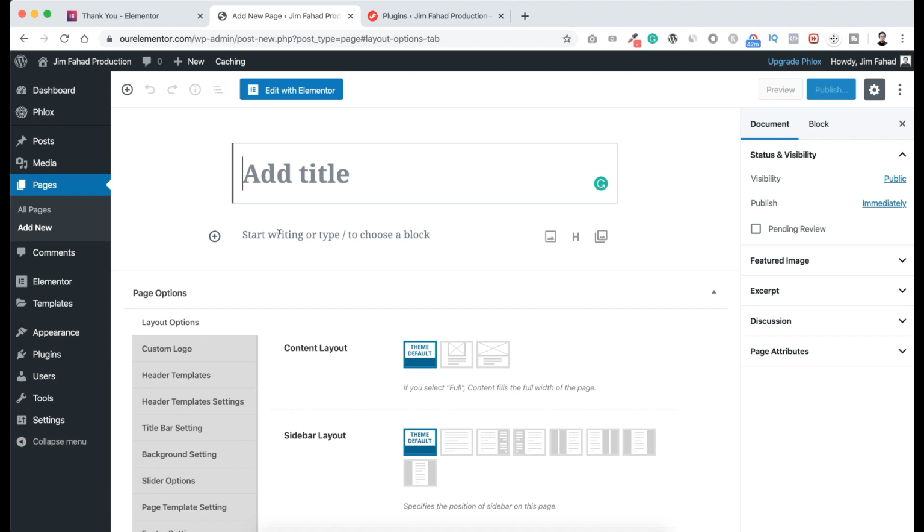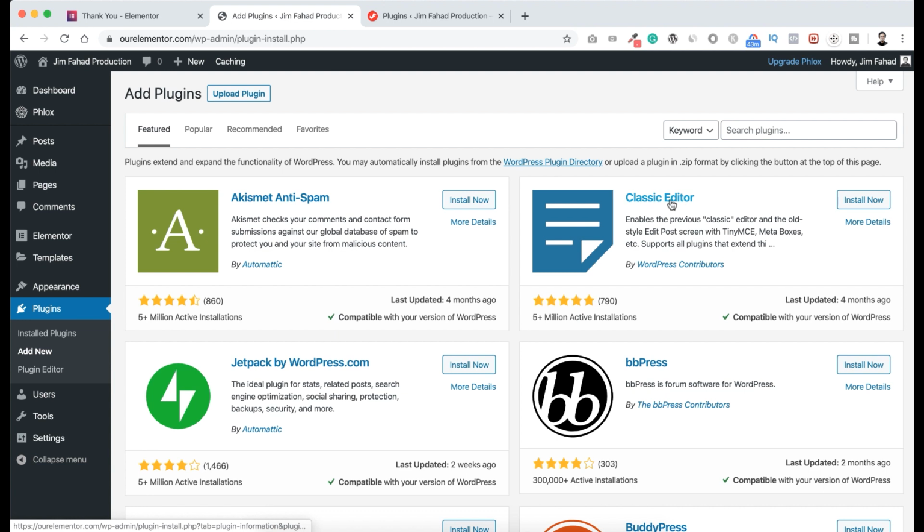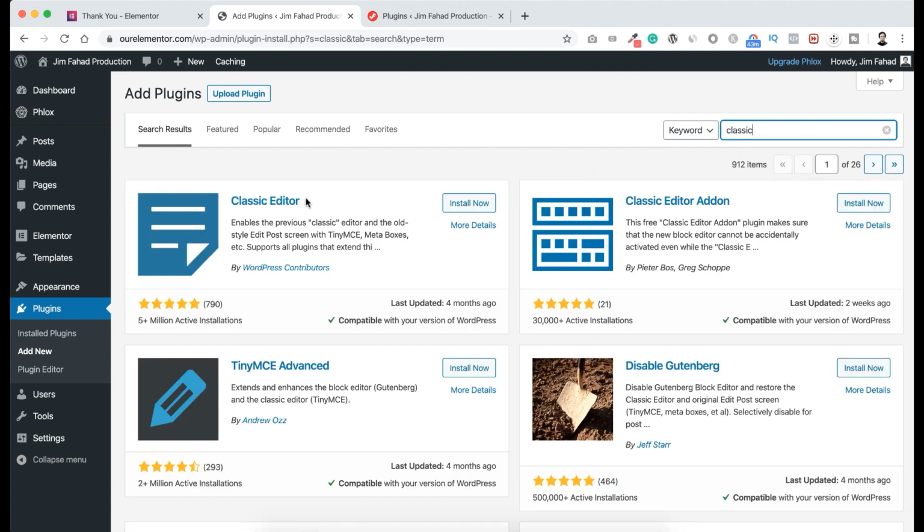But before creating our page, I want to install another plugin called Classic Editor plugin, because right now the editor you are seeing here is the WordPress Gutenberg editor, and I'm not really a big fan of this editor. That's why I want to install the Classic Editor plugin. Let's install that plugin, and then you can see how cool it is. So before creating our pages, let's go to plugins and then click on add new. And here you can see already the Classic Editor plugin, but somehow if you don't find it on the home feed of plugins, you can search here by typing Classic. So here you can see Classic Editor. Let's click on install now, then click on activate.